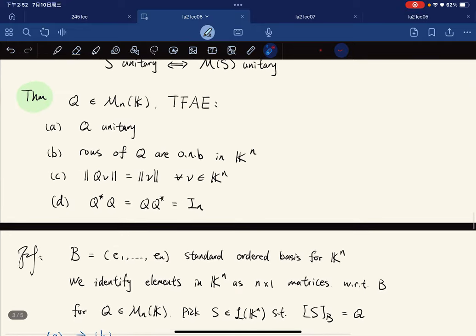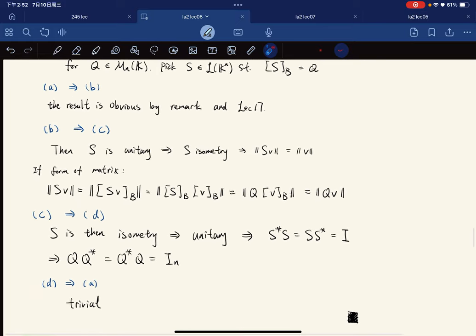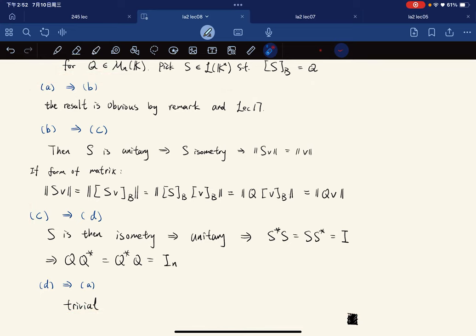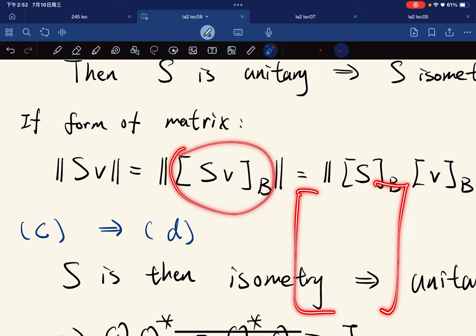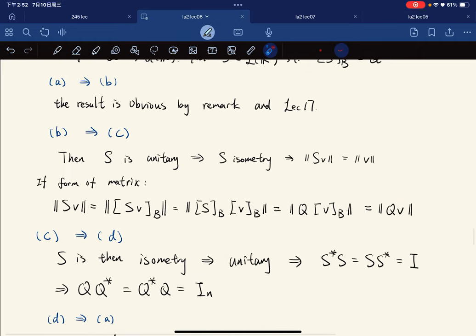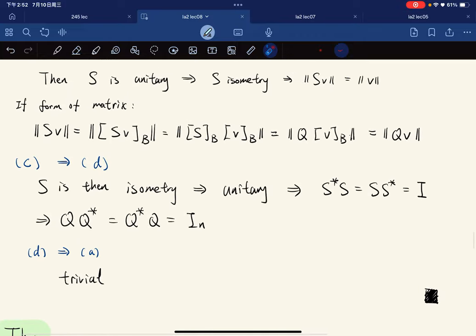So A implies B. We shift all our viewpoints into operators and swap back and forth. From here, Sv is an element in here, but the matrix of Sv is something else. When we're doing inner products, the norm is the square root of inner product, and doing this or that is the same. So that's the only thing I want to mention.